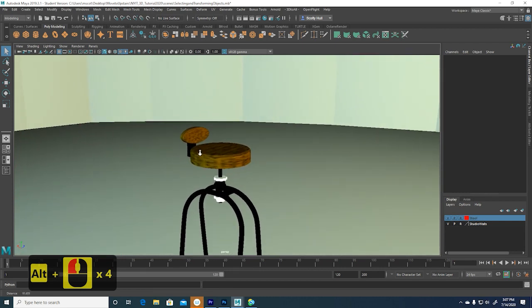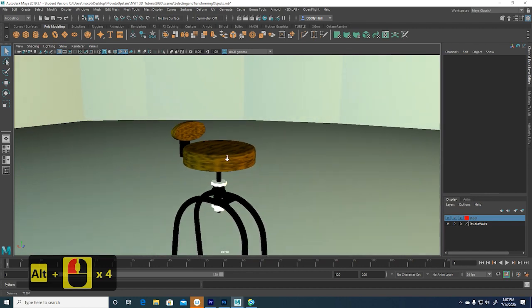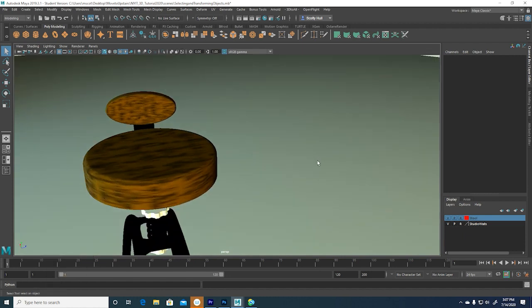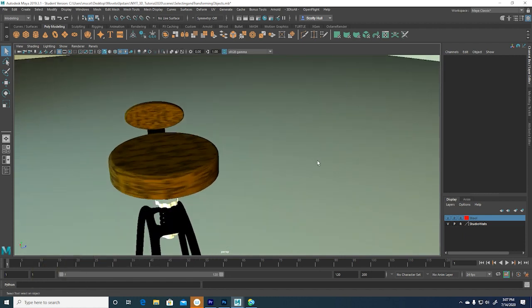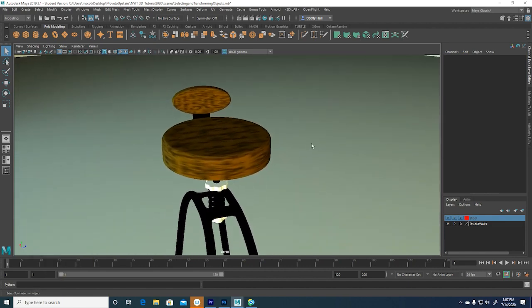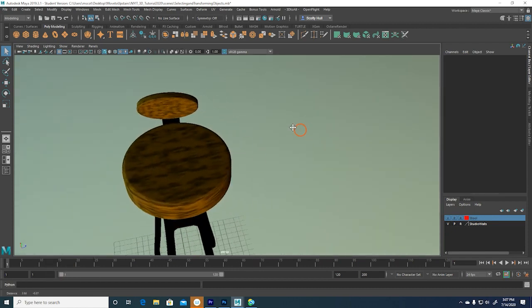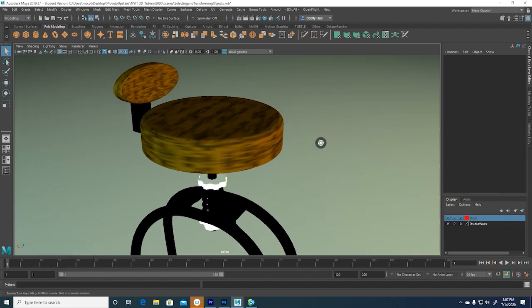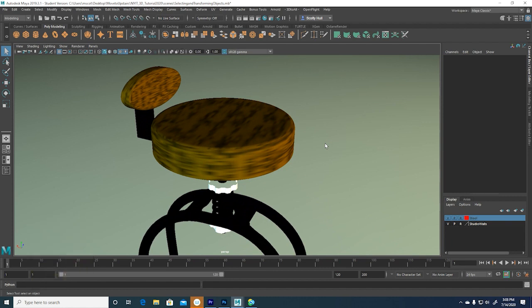We can also, as you can see here, hold down Alt and right click and we can zoom in and zoom out. We can also use the wheel to zoom in and zoom out. If we hold down the middle button, which is our wheel, and we hold down Alt, we can pan left and right. In other words, we can move our object to a different area within our viewport here without orbiting around it. And again, that's the middle click, and then if you left click, you can orbit, and a right click, you can zoom in and zoom out, the same as utilizing the wheel.